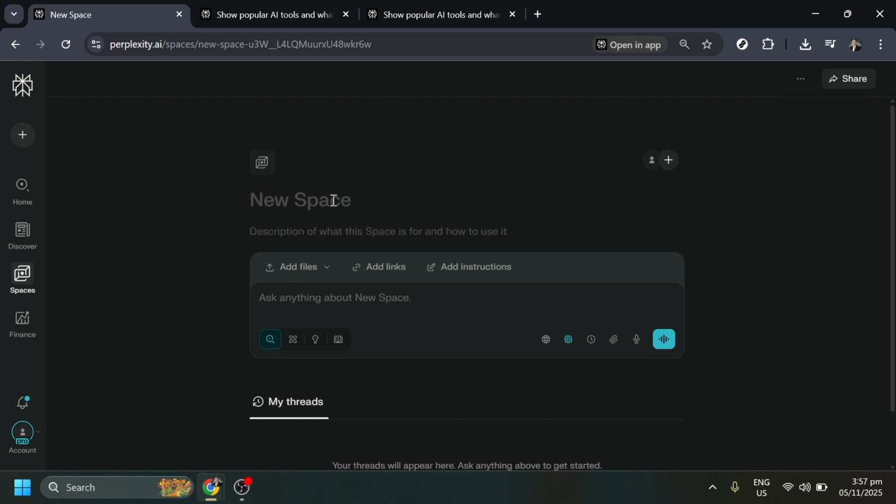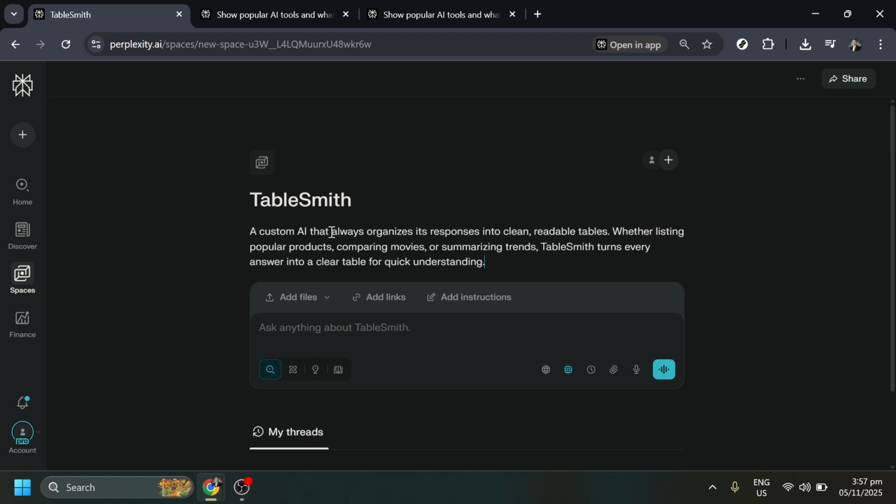In this new section, you'll need to give your space a distinctive name. Let's go with Tablesmith, a perfect name reflecting its purpose. Next, you'll want to provide a description. Think of this as your mission statement, a short note that informs others what this AI space is designed to achieve.